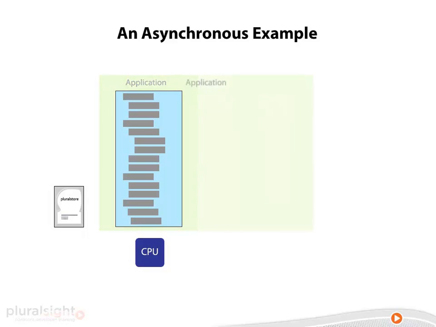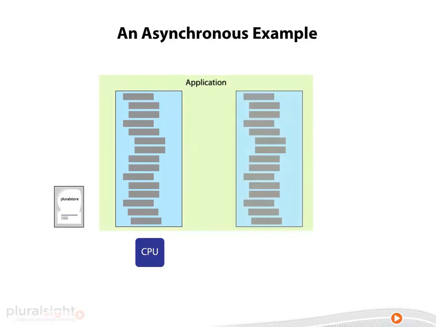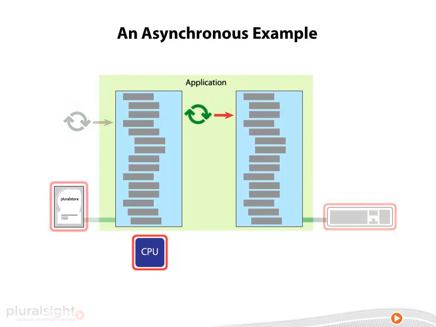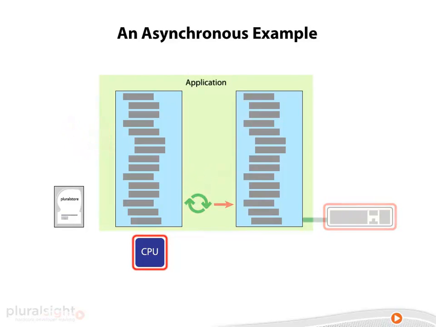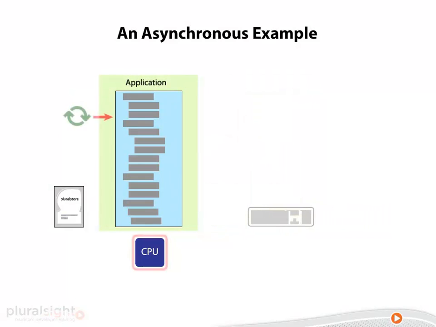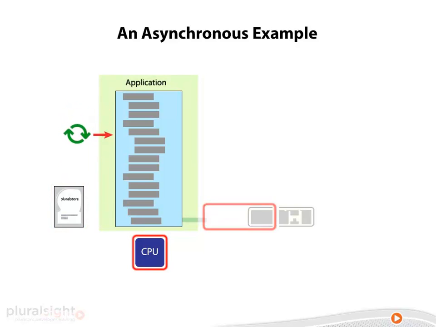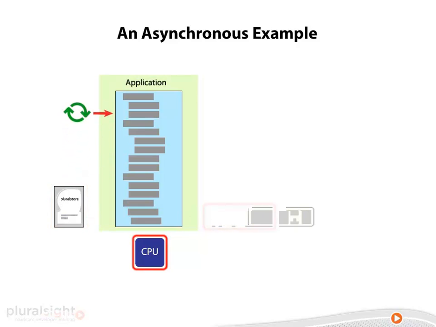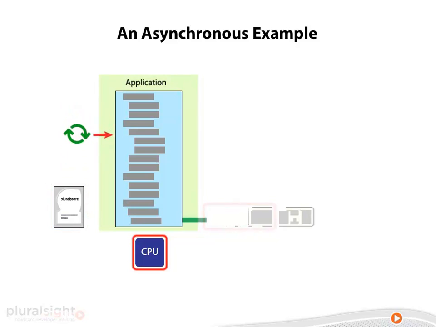Now, one way to achieve this is multi-threading. If our word processor were to ensure that any dictionary lookups were always performed on a different thread than the one that handled our keystrokes, we'd be okay. However, this is not the only option. An alternative is for the operating system to let us use the disk asynchronously. All that means is that we'd make an API call asking for some data from disk, and this API call would not wait for that data — it would return straight away, enabling the thread to continue to respond to keyboard input even while it waits for a response from the disk.